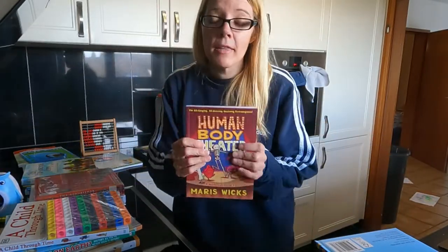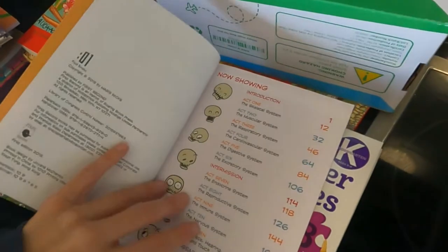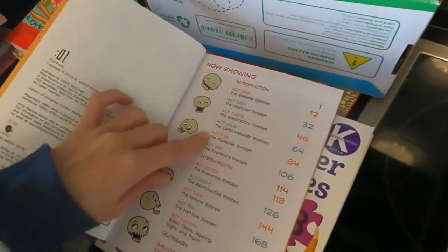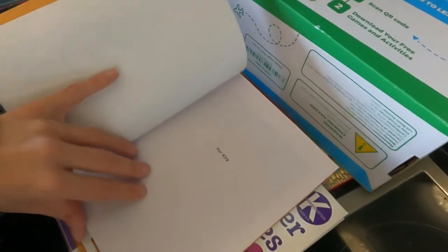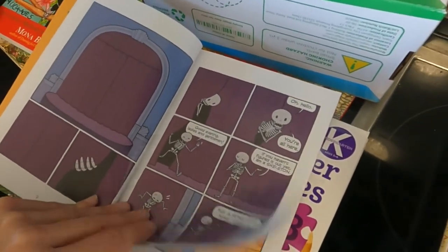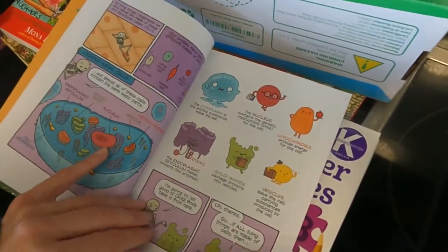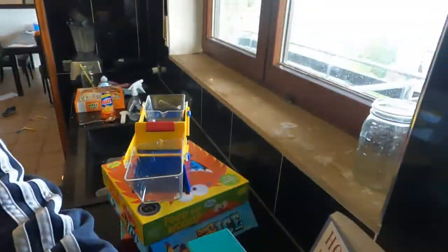All right, Human Body Theater, really good. Come here, take a look. How cool is this? Human Body Theater, super cool. So it's got Act 1, Act 3, and so on. And it goes through, look at this. It's like a play, you're watching a play as you learn about cells and all that cool stuff. So I definitely recommend it.